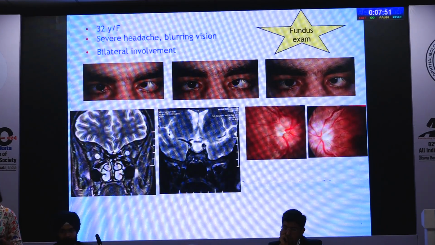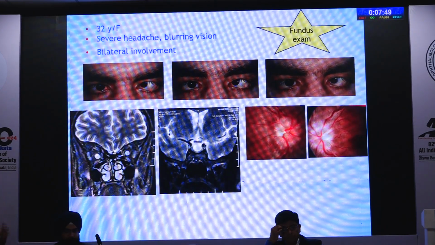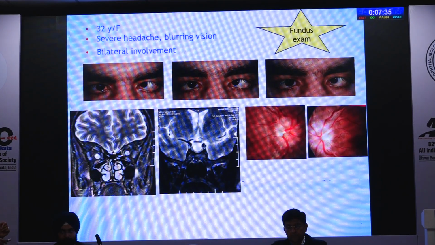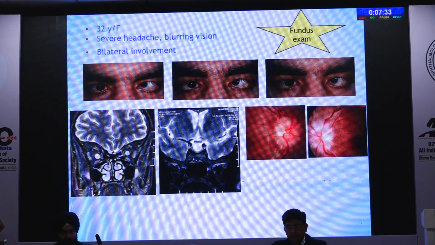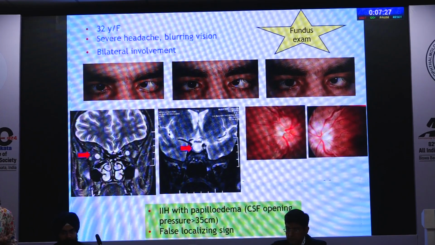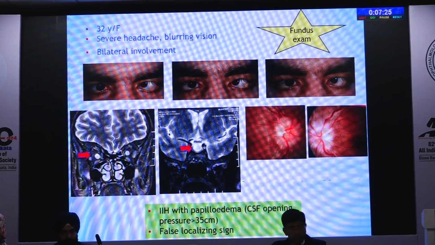Then this is another young patient who presents to us with a bilateral sixth nerve palsy. But along with this, he also has complaints of blurring of vision and severe headache. Now, fundus exam is a very important aspect in case of a sixth nerve palsy. So we did that. The patient has a bilateral disc edema, and we immediately ordered a neuroimaging. This patient has prominent optic nerve sheaths, a partially empty sella, and CSF manometry revealed raised intracranial pressure. So this is a case of IIH.